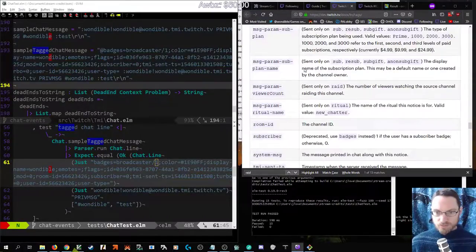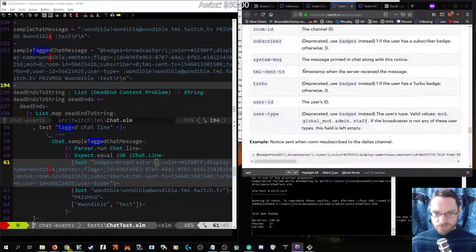We said there was no host message here. Oh, deprecated, use badges instead. So this used to be mod, global mod, admin, staff. User ID, user type is deprecated.